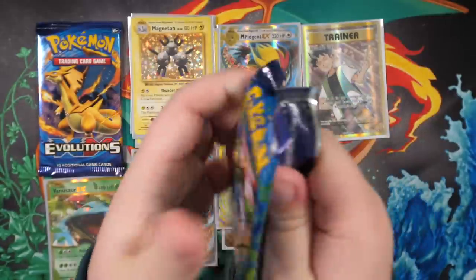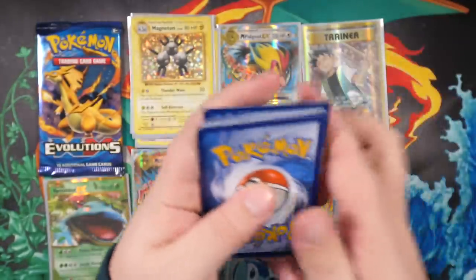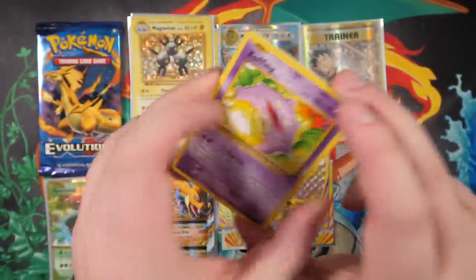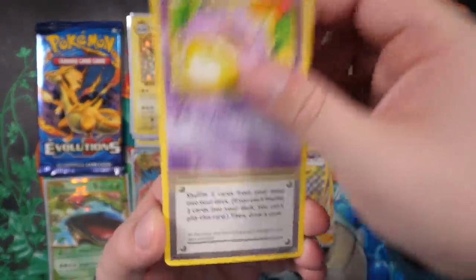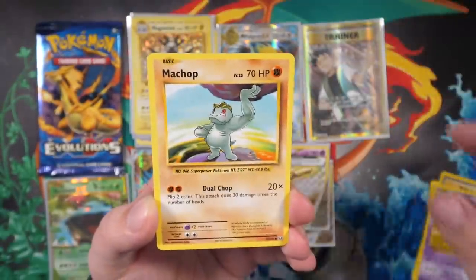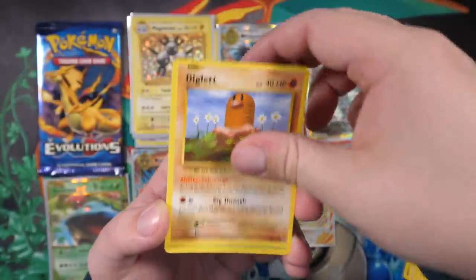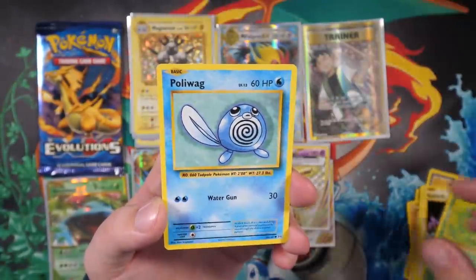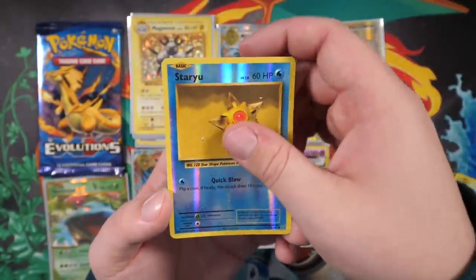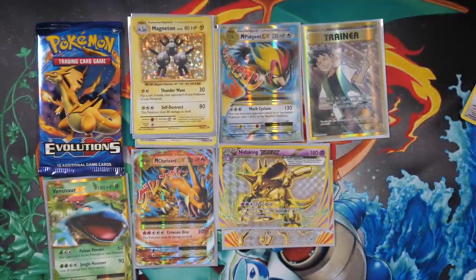Next pack, that was kind of fun. No code cards again, so one, two, three, four - I declare a Thumbwar! Ekans, Maintenance, secret rare Exeggutor, Nidorino, Machop holding the planet, Voltorb, Diglett, Caterpie, Poliwag, reverse holo Staryu, and the final card is a base Charizard - far-fetched, but I tried to jinx it. We got Mega Charizard on the front, so do we have Mega Charizard in the back?